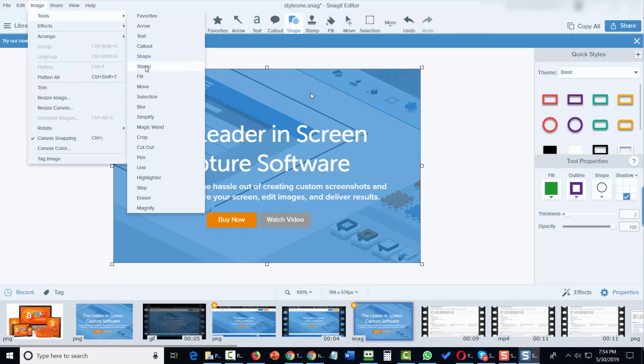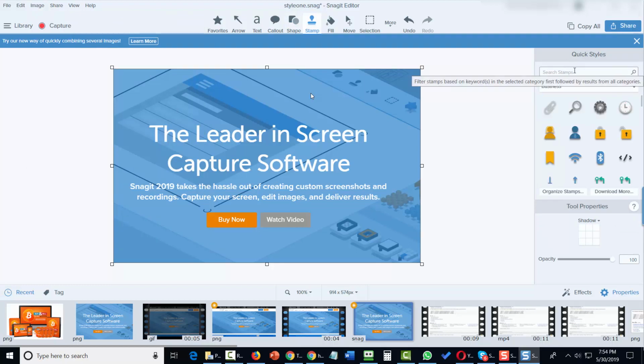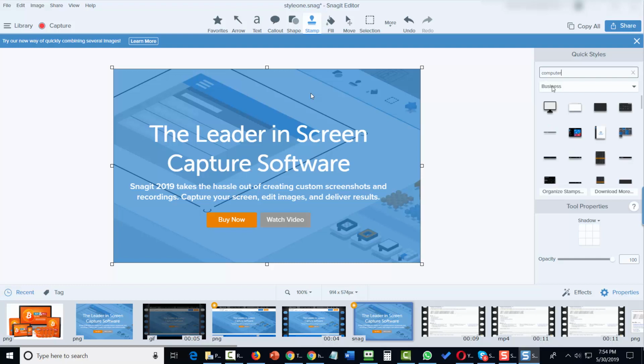We're now going to pick our stamps. And what you're going to notice in the stamps menu is that you have a search area. And basically what you want to do is you want to write in the theme of what you may be looking for. And so what we're going to do is we're going to write in the word computer. And then you'll see the search elements there.